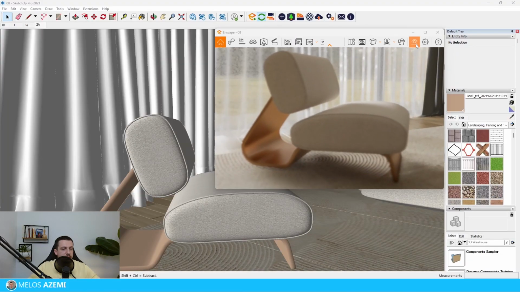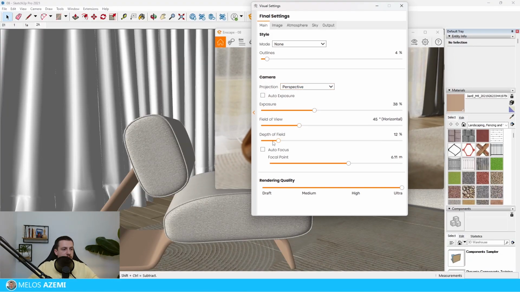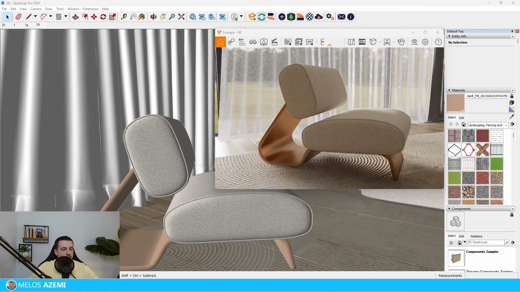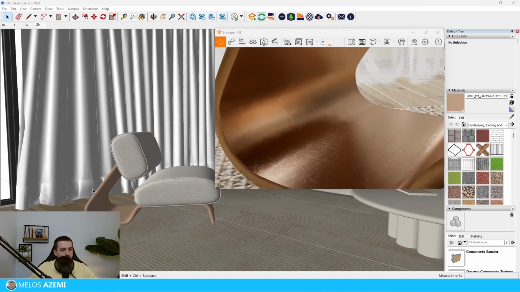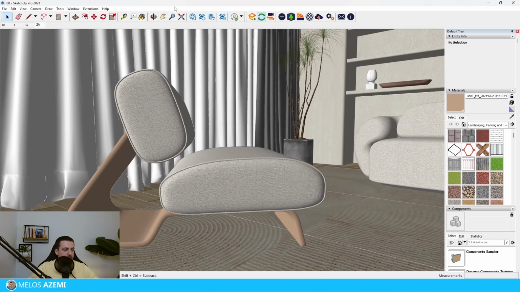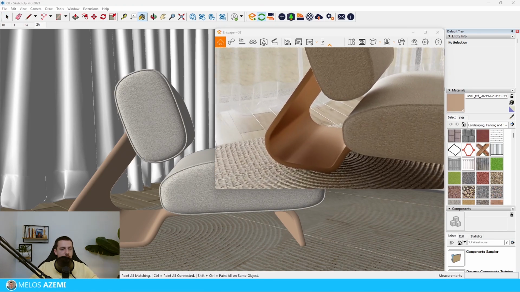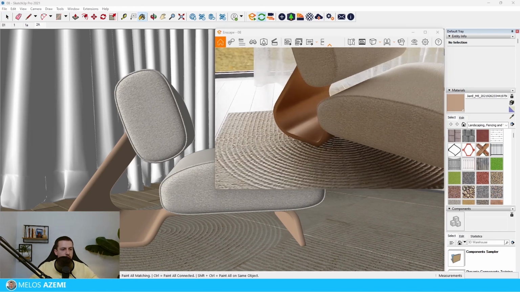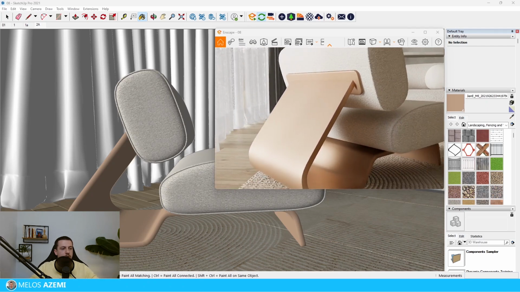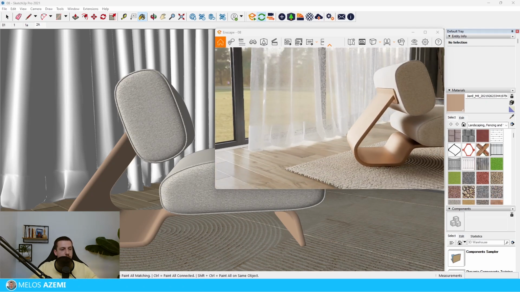Now, as you can see right here, we do have an armchair where I'm just going to turn off the depth of field. And as you can see, the metal does have scratches because I did it previously. It does contain a bit of metal around it, and this is kind of rose gold. It does have that kind of look. Now, the material doesn't look that bad in terms of roughness.